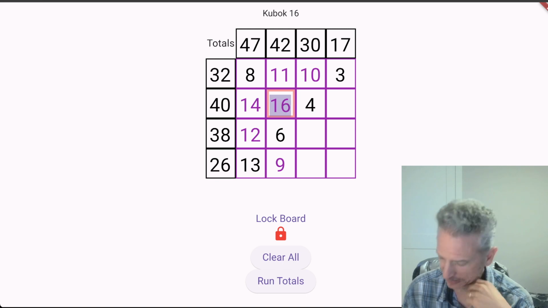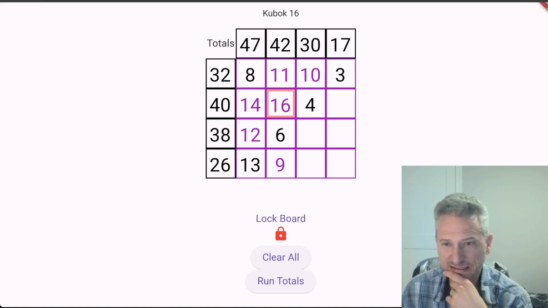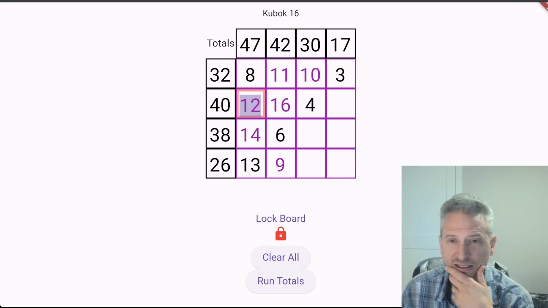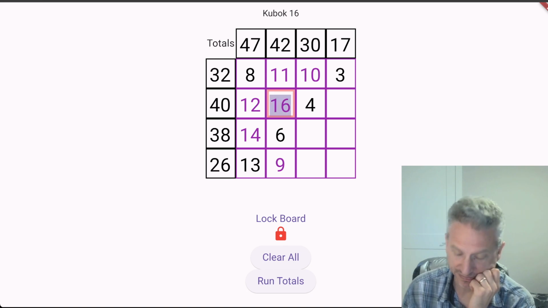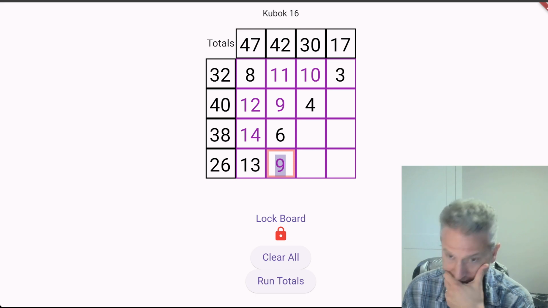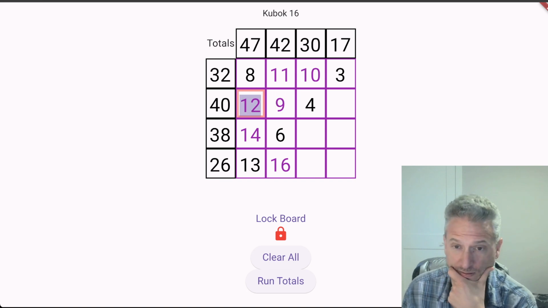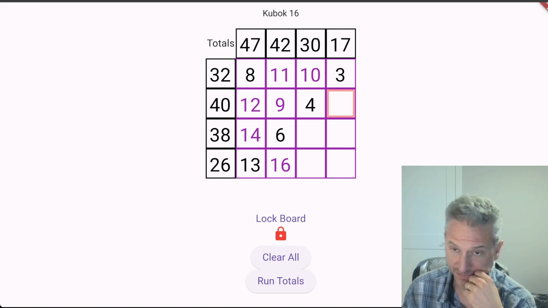But this would have to be something like this. This would have to be big because we have 36 left here. So 14, 16, 6 doesn't work. Okay. But what if it was 12, 14? 16, 12, 8 does not work also. Okay, so this can't be 16. This would have to be 9. This would have to be 16. 9, 12, 21, 15 does work.